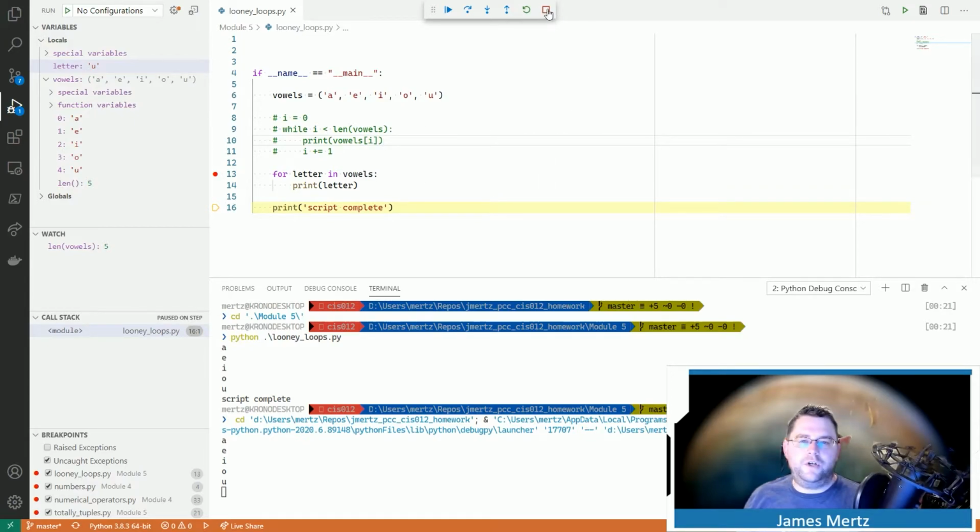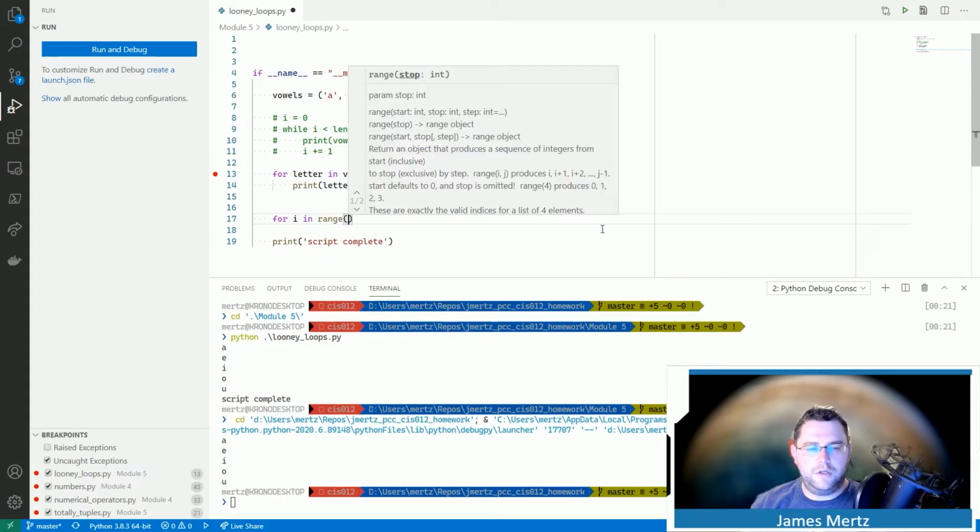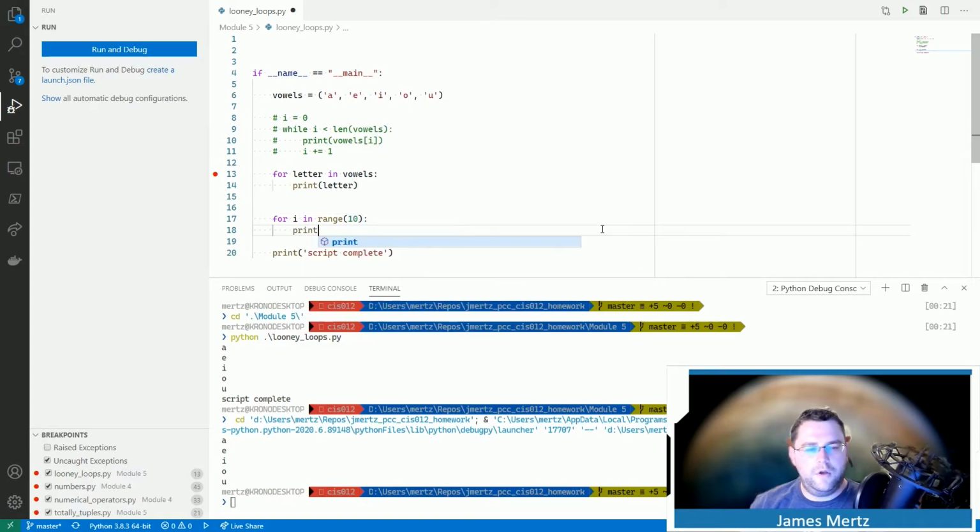There's something else that I want to show you, and that is the range function. So for i in range(10), print(i). What does this do? Well, range generates a range of numbers.